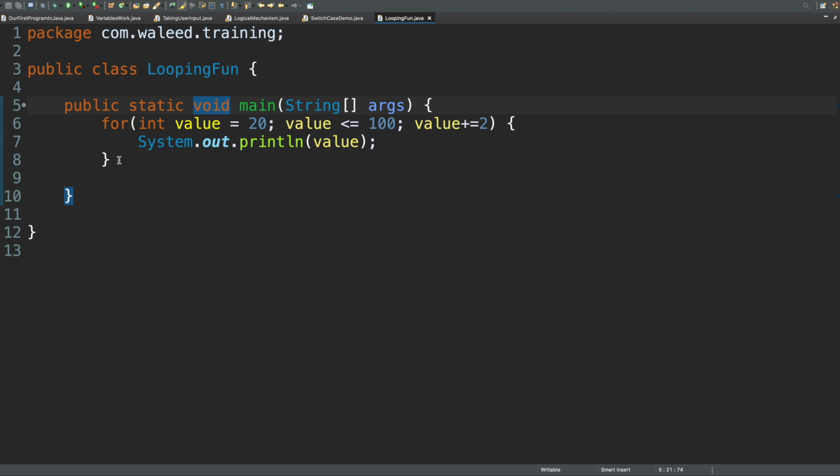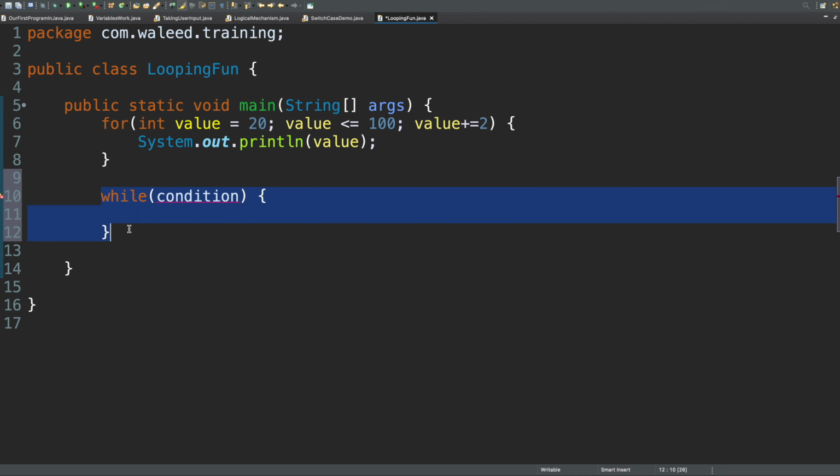So now there's another loop in the language, and that is the while loop. The syntax of a while loop is different than a for loop. It is like this. That is just the condition, and then the statement or the statements you want to repeat. So the increment and the initialization part is considered to be done outside and inside the loop, right? So sometimes you as a developer would prefer using the while loop, and at other times you'll prefer using the for loop, right? Functionality wise, they are the same, but the syntax varies. So if you were to do the same thing with the while loop, you would have done something like this.